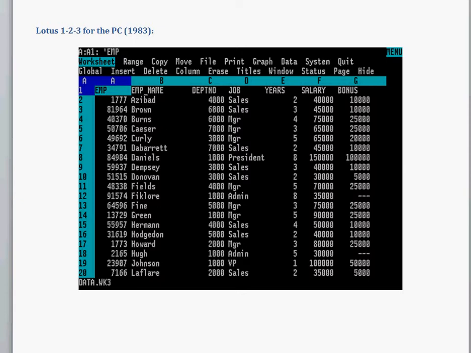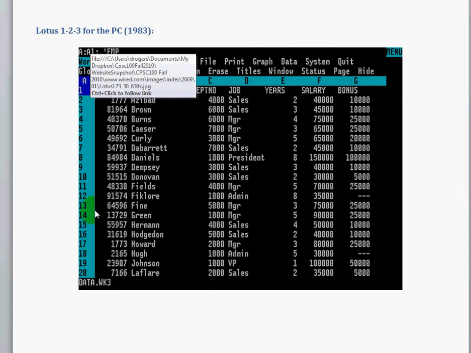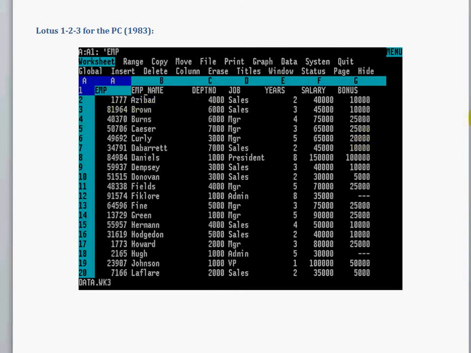But Lotus came out with 1-2-3, and this was again a phenomenon. Everybody had Lotus 1-2-3, and this is what it looked like. Very simple. We'll see it gradually get more colorful, but the same ideas. We see we have columns that are lettered, A, B, C, D, E, F, and so forth. Rows that are numbered. I keep seeing this pop up. I'm not sure what that is. And then we've got some people who have typed in some labels, we'll call them, and here are some employees and figures and so forth. So we'll be able to do all of those sorts of things with our spreadsheet, but this is what it looked like back in the early 80s.